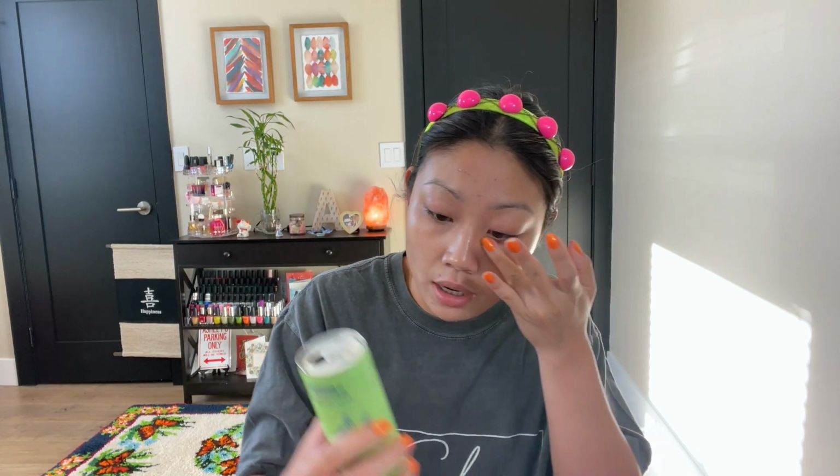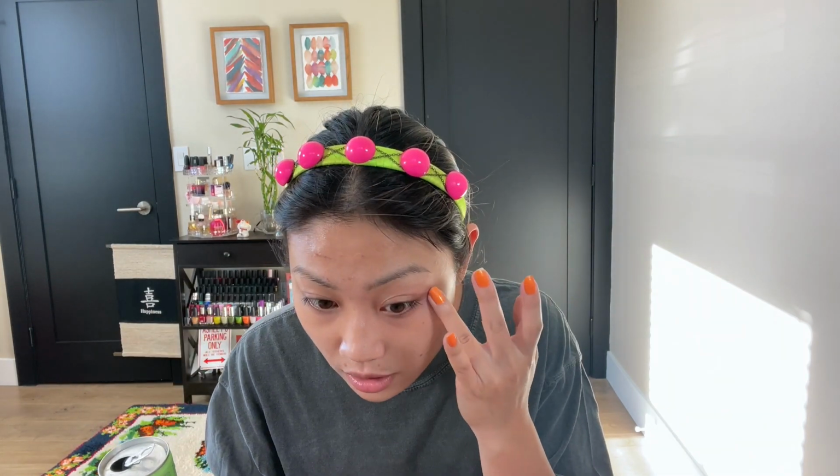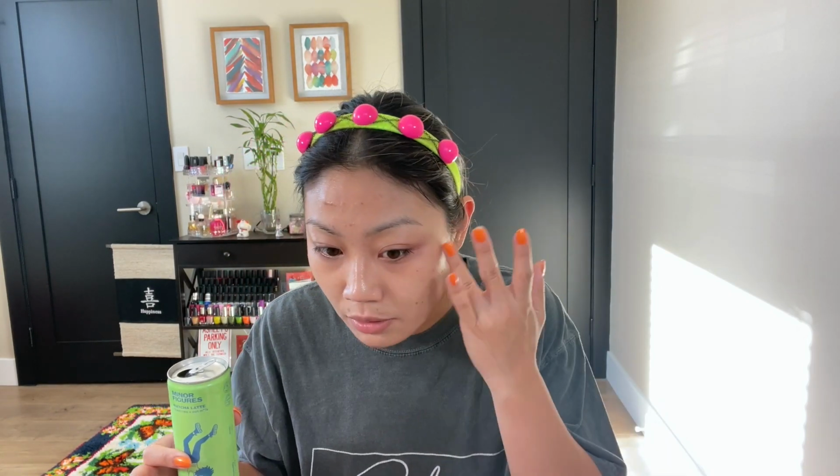Let's cover it up. By the way, I'm drinking this Minor Figures matcha latte. It's green tea and oat milk. I got this when I was at Erewhon, which is a rare occurrence. I was at Erewhon having brunch with my cousin and our friend. See, it's doing the pilly thing. I don't love that. But I was there and I was like, you know what? I'm going to be going to the office. Let me just pick up a few coffees. Some of them are nasty.